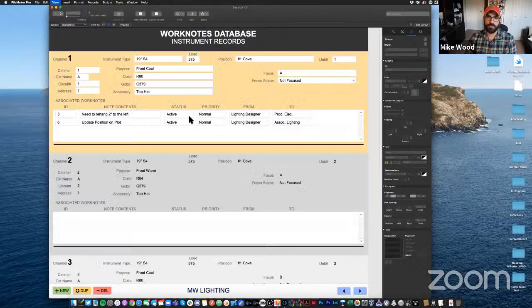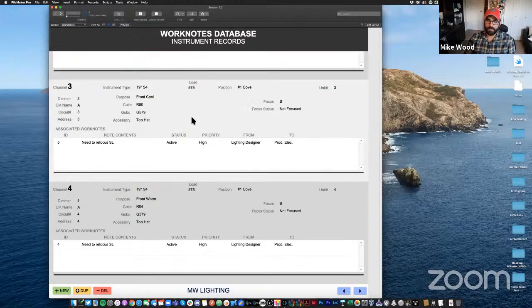Let's go back into browse mode for a second. You know, we probably want to add those same buttons to our worknotes layout, but we're not going to do that quite yet. Let's see here. What else could I need? Actually, no, let's go ahead and move on from here.